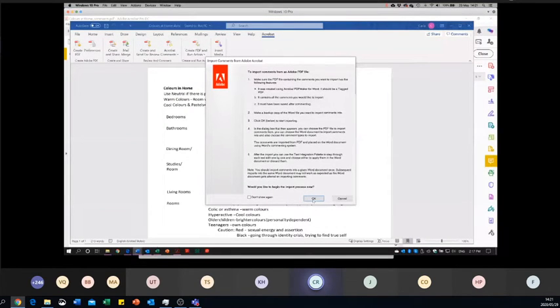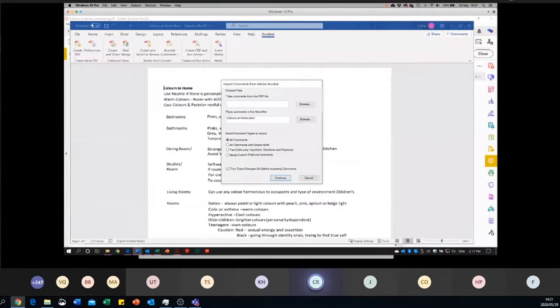So you will be able to read through this in your own time. I know how to do this, but here you will see at the top, it will say comments from which PDF file. So even if you are receiving the PDF separately and you don't want to use Acrobat to combine all the comments together, there's nothing stopping you from importing the comments into this document at various times.